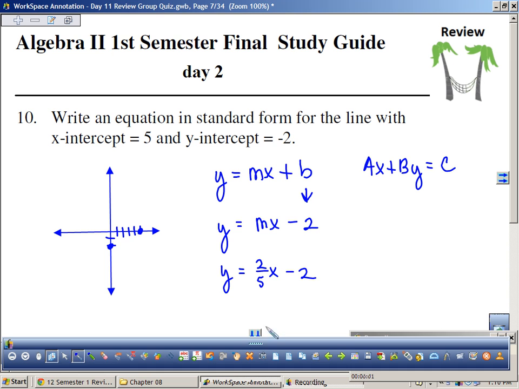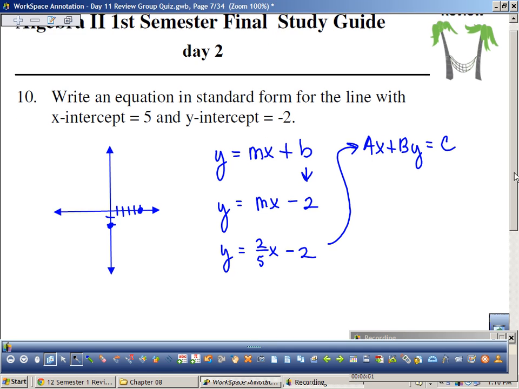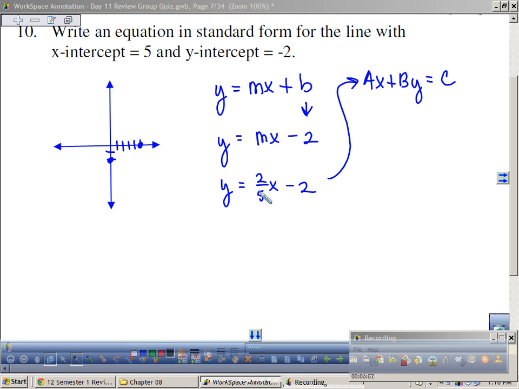How do I turn this into that? Move around the numbers. Exactly. Would I move x? If I want to, but if I do, I'm going to make it negative. Then I'm affecting the slope of the line. So I would move y and then move 2. You could do it the other way, but then you'd have to divide everybody by negative.